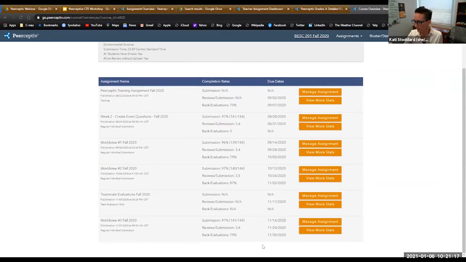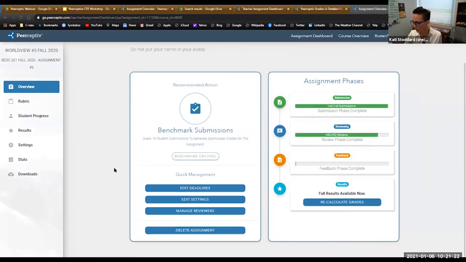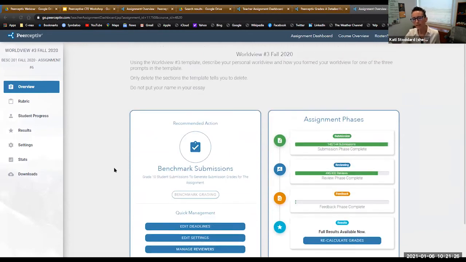So what happens is I'm going to go to manage my assignments, and buttons change. But what happened in eCampus was once I finalized grades, there was a button that I could push that sent the grades to the grade book in eCampus.